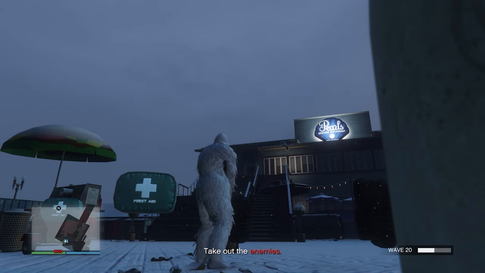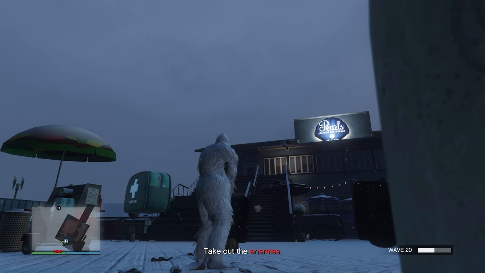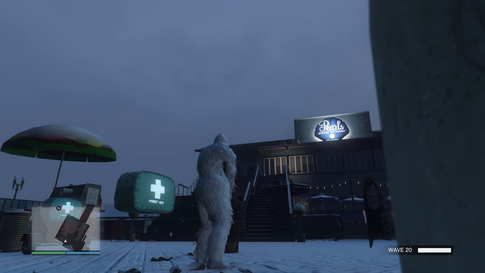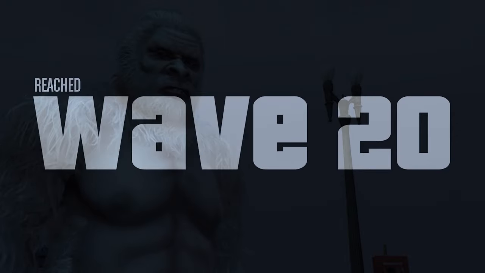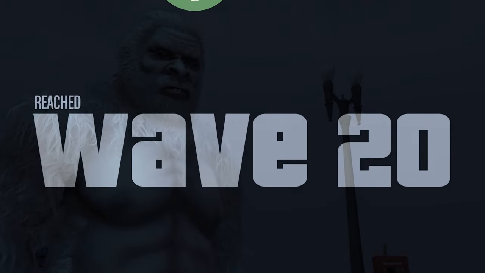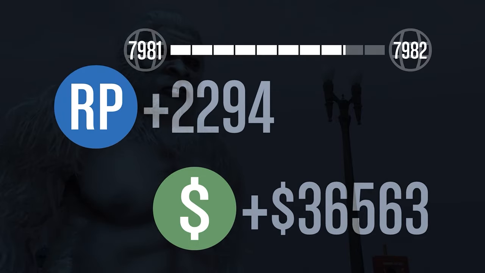Right, so as you can see, we are in the last wave, number 20, so I'm going to let this play out, and I'm going to show you how much money and RP we get at the end. Keep in mind, this only took around 15 minutes to complete. Once it fully finishes, as you can see, we got a total of $36,000, as well as 2,200 RP. And considering that was only 15 minutes, that is pretty good.